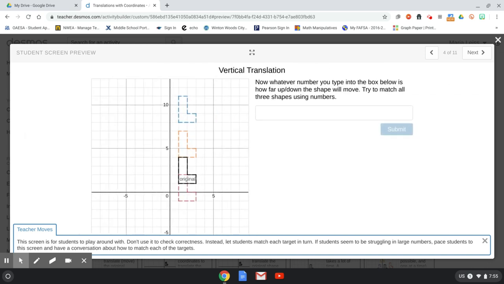Same thing applies here. No matter what number you type in that box, you're trying to figure out the vertical movement that would be required. So if I do a 9, units up is not going to get me on top of one of the other ones. Same thing can apply though. You can also type a negative number in. Negative 3 would move it down, but it's not going to set it on top. So you're trying to get what number could you type into that box that would match it up with each of these. See if you can guess them all.